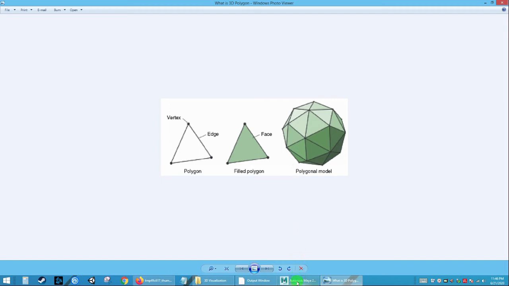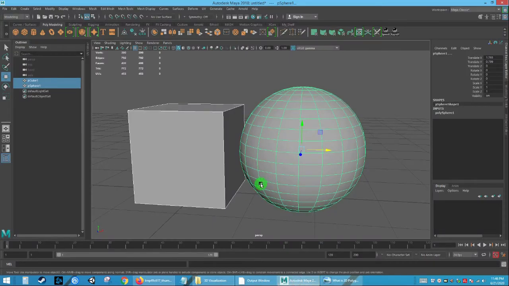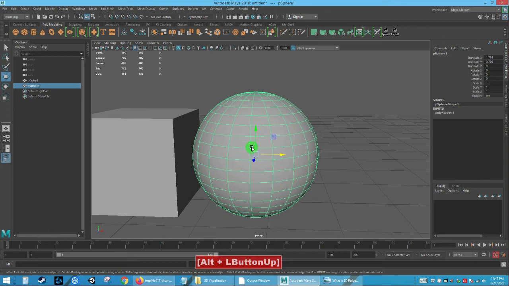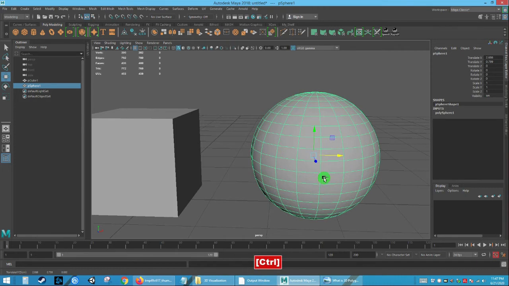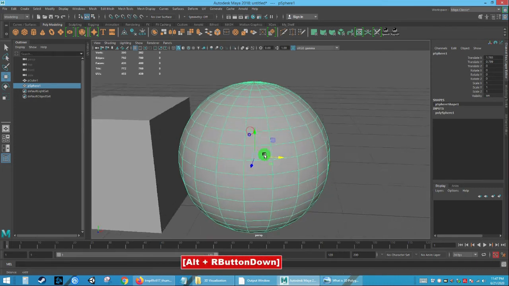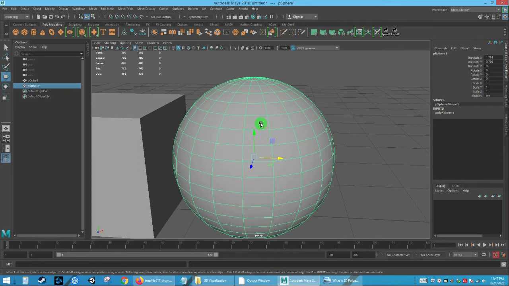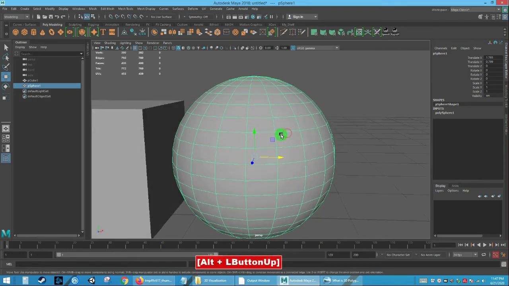So the Transformers you see and the video games you play are all made of these three fundamental components. Now let's see how to access them. I'm just going to focus on the sphere over here. Right now we are in object mode. Object mode is the overall mode, so when you select and move, all the components move together. But what if you just want to select a vertex, a face, or multiple faces? You need to access the component.